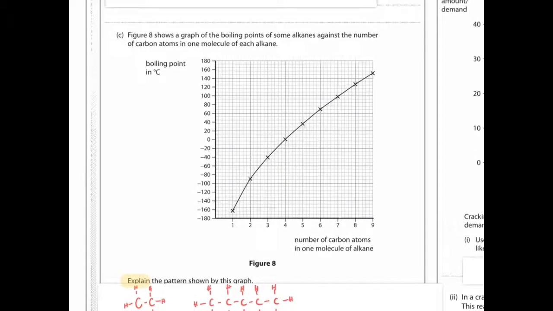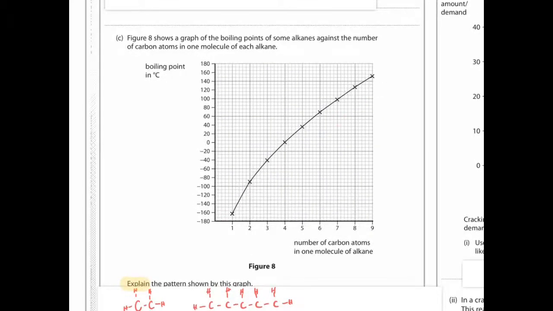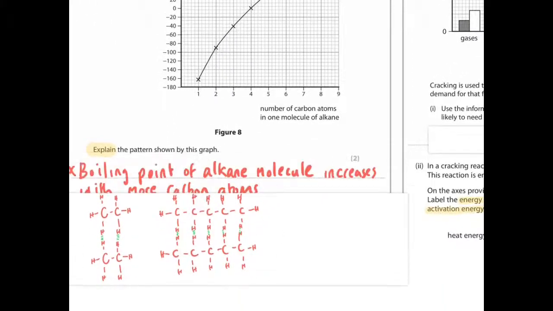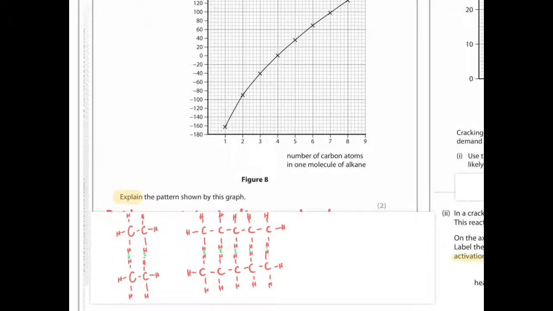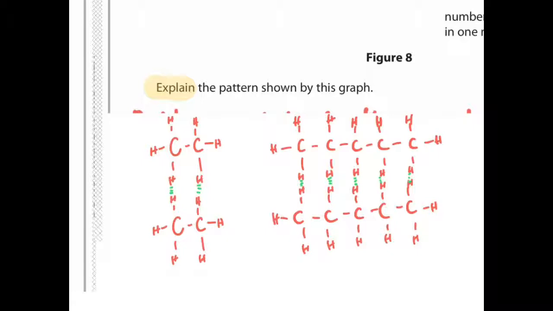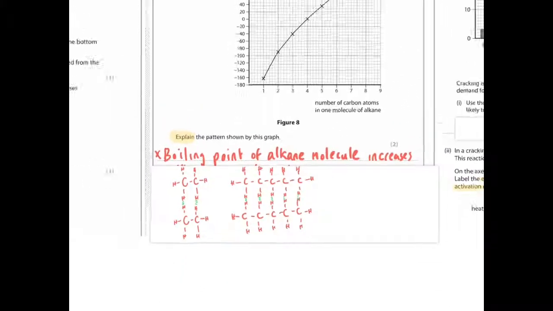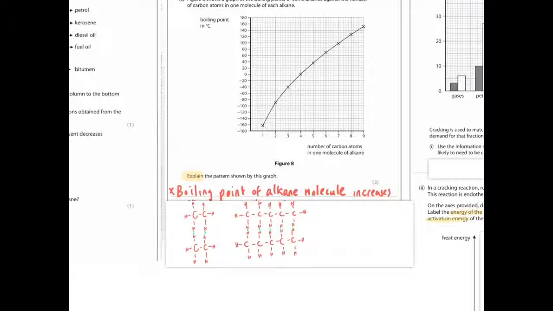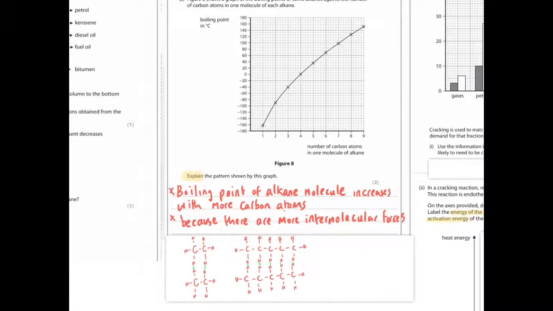Explain the pattern shown by this graph. So now we have to say, what do we see? What's happening to the boiling point? And give a reason for it. Well, we can see that basically the longer a chain, there are more bonds that can form between other chains. So you can see here, the green things represent bonds. In other words, you'll need more energy to separate out these molecules to overcome the intermolecular forces. Whereas if you have a smaller chain, there are weaker intermolecular forces to overcome. So firstly, the trend is boiling point of the alkane molecules increase. Now you have to give a reason why. Explain means describe and explain. The boiling point of alkane molecules increases with more carbon atoms because there are more intermolecular forces.